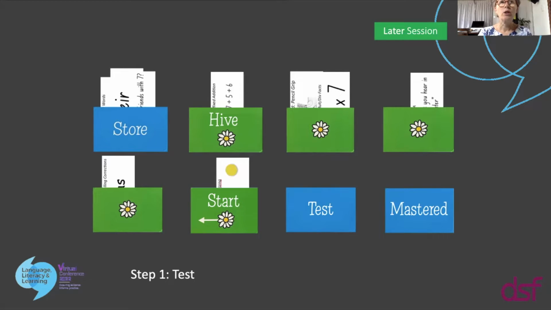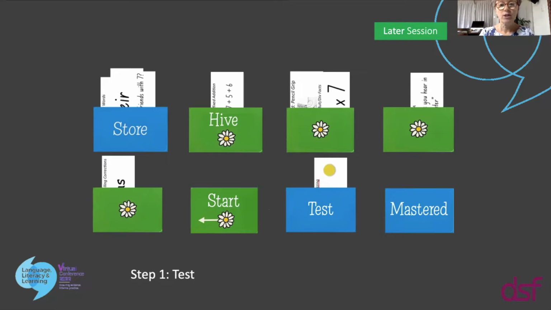So now I've skipped forward to a later session. We now have learning items throughout the tutor testing phase, and we are beginning from the start pocket and working backwards. Whenever there is content in this pocket, that's where we begin. As I've described, this is the tutor section occurring during the week, and this is the mastery testing stage that occurs once a week. This flashcard tests correctly. It moves out of the tutor stage and into the mastery test stage.